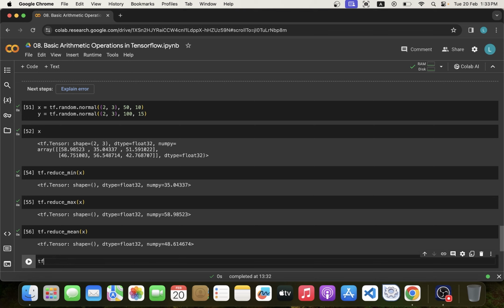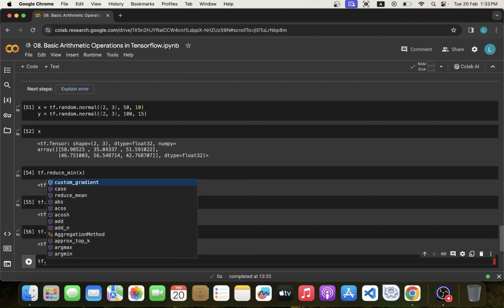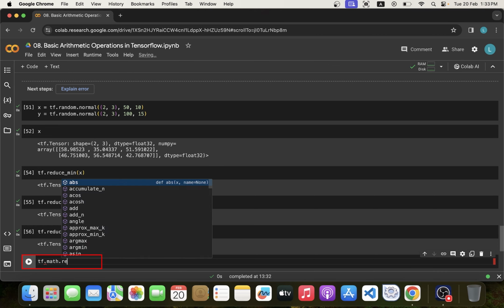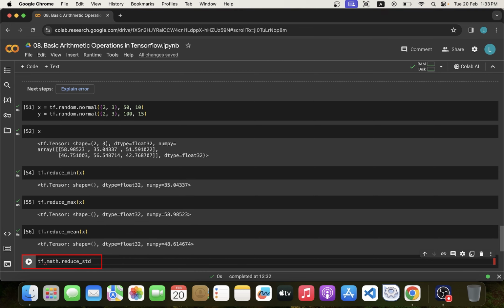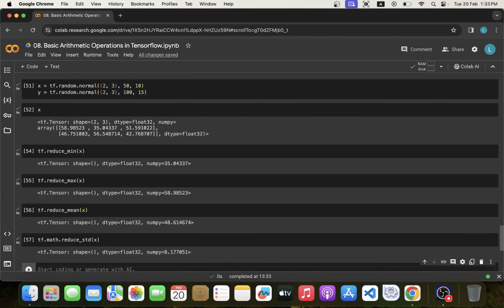So we can say tf. Okay, one thing to add, that standard deviation is not available in the core library. It's available in the math library. So tf.math dot reduce standard deviation, and we can pass the tensor and check it.